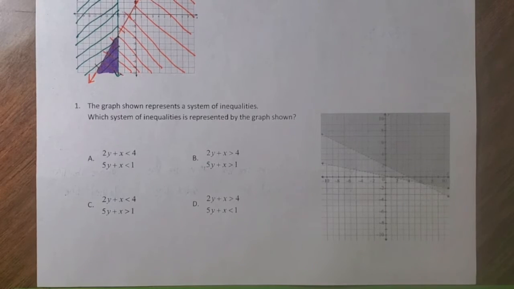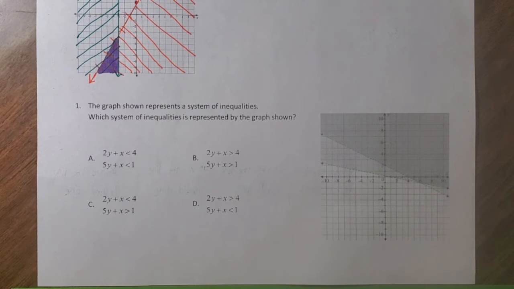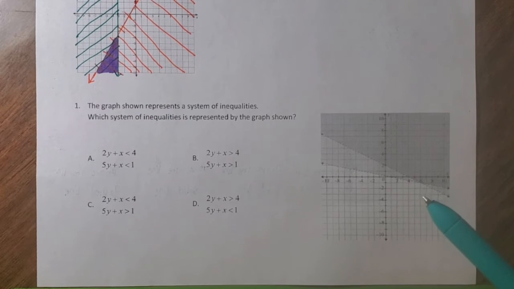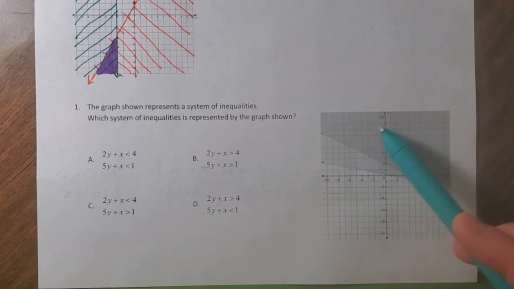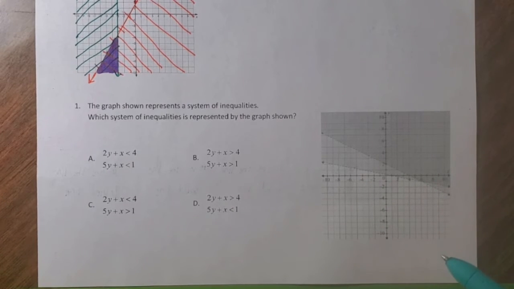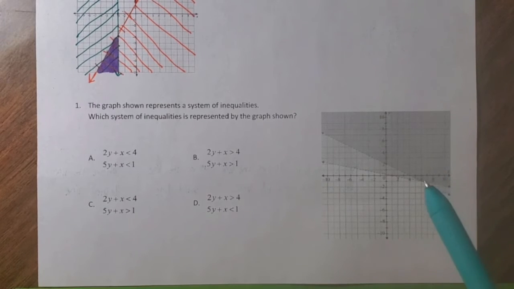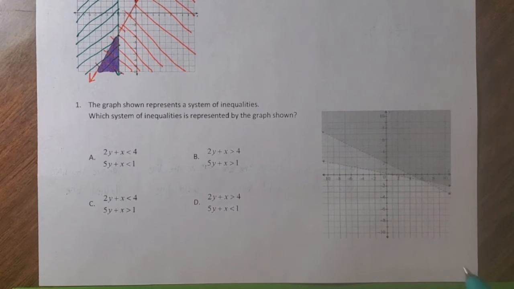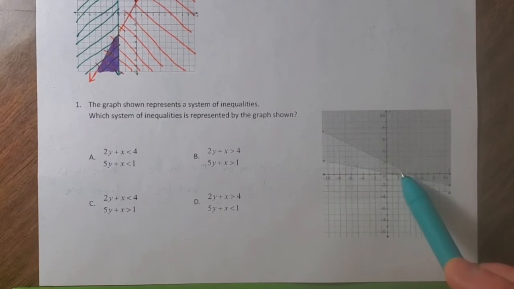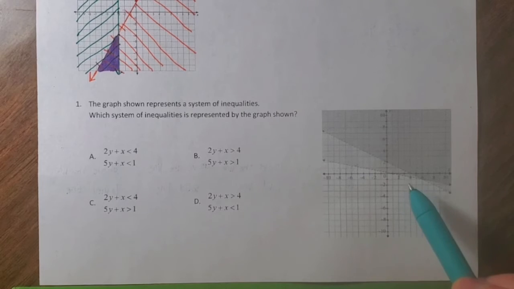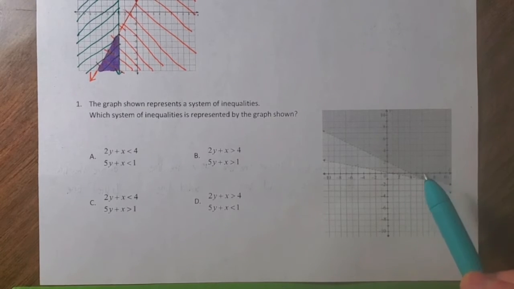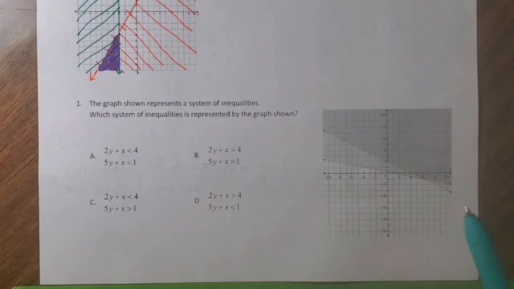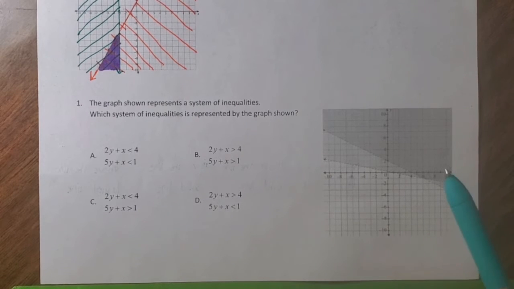Okay, we've got one more problem to go over. This time we're trying to decide what system is accurately represented by the graph of inequalities that we're given. So let's go through and look at all the characteristics of our graph and then see if we can determine which of our systems correspond to our graph here. So immediately, first thing I notice is that both of my lines are dashed, which means we should have strictly greater than or less than signs for both of our equations, which it looks like all four of our options fit that description. So let's move on and look at the directions that they're shaded.